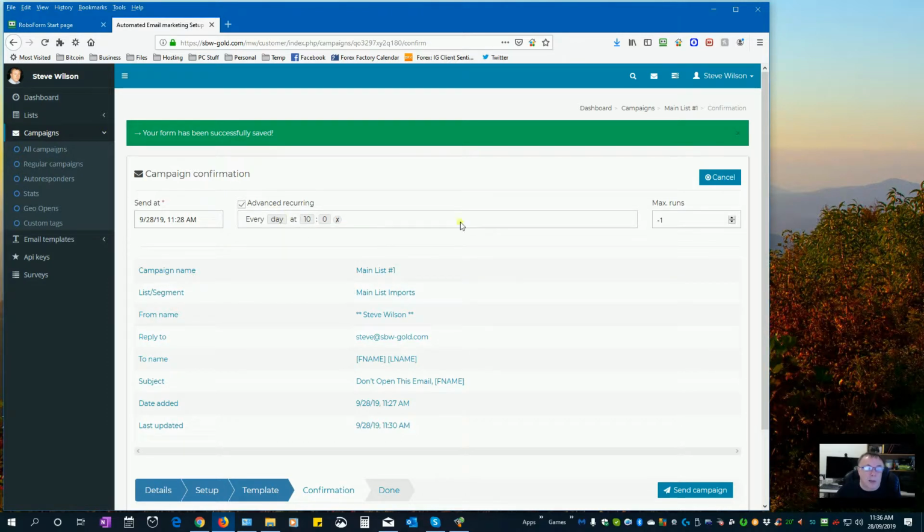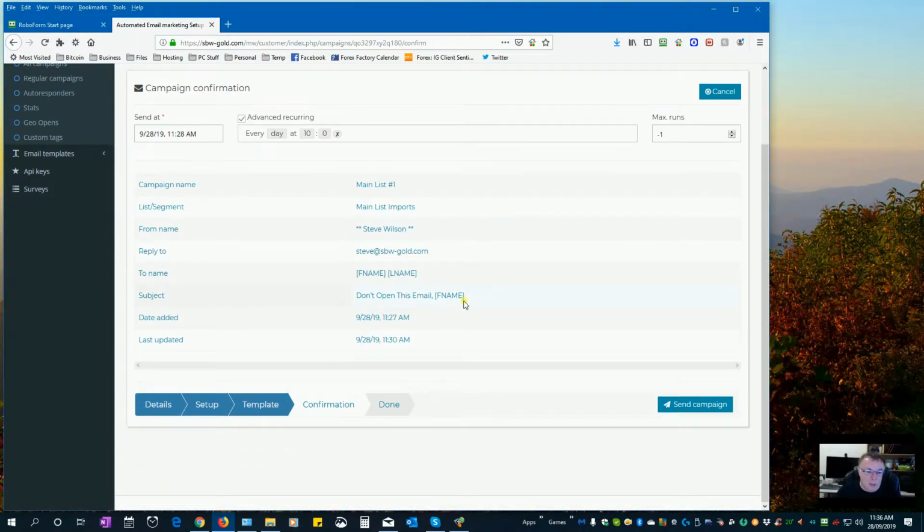Cool. Okay, so at the moment we're just going to send out to 20 people. We're only doing this for a couple of days to test it. We can actually select here how many days we want this to run for. If we leave it as -1, it will just be unlimited. So this will keep running until I actually cancel it. So we can just leave it at that for now. If you want to, this is how you would do it to make it hands-free, so you don't have to come back every day and keep resending.